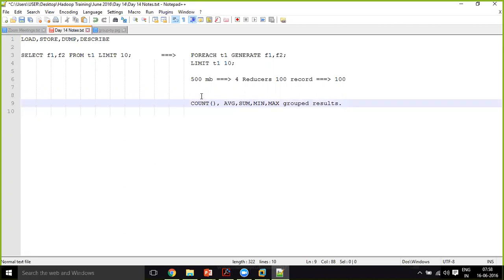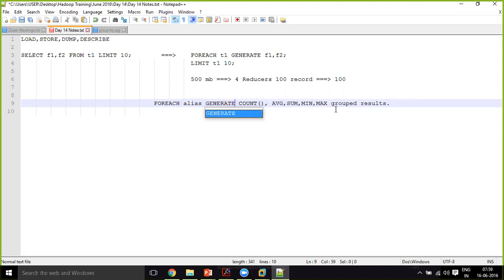As you always have to pass an alias as a parameter to this, a relation column name or relation name. And these things will be always used with foreach. Foreach alias generate.